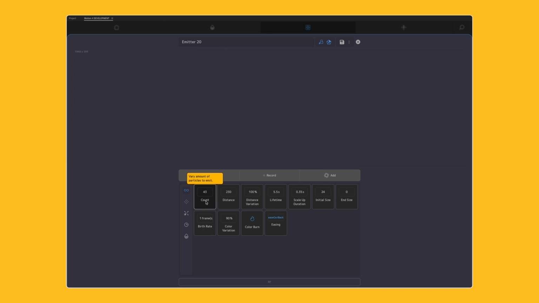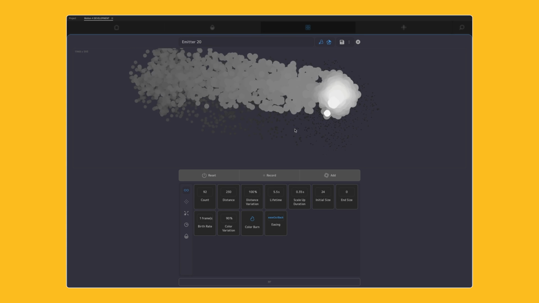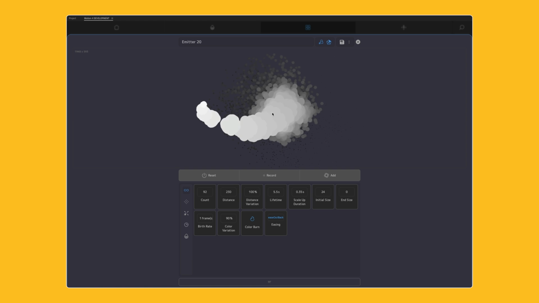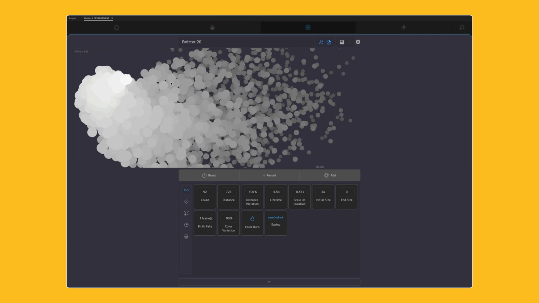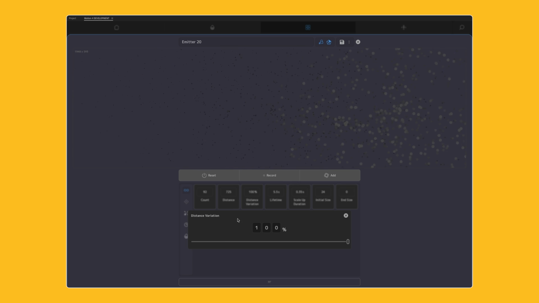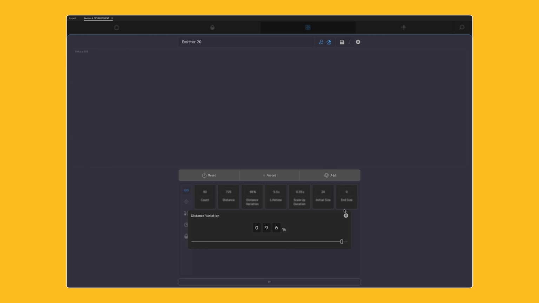So what's really cool about this is you can push these particle counts very, very high with essentially no downgrade to your processing speed or even animation. And again, it's an image sequence, so it's going to be very easy to use. You can turn up your distance using a slider and get these huge bursts. You could change your distance variation down if you wanted more uniform bursts like this. But I'll keep the distance variation up just in this demo because that keeps it kind of fun.